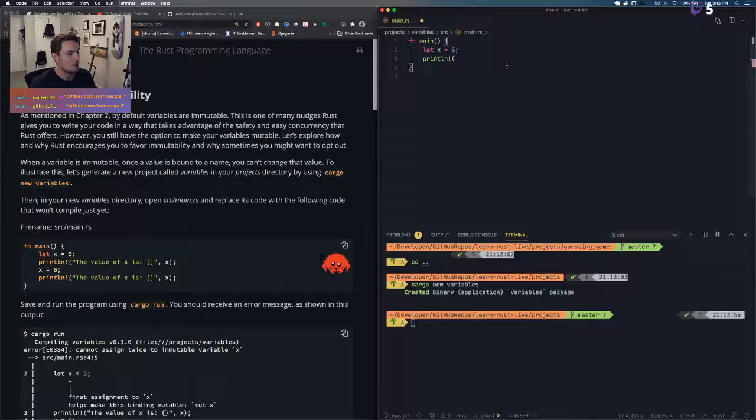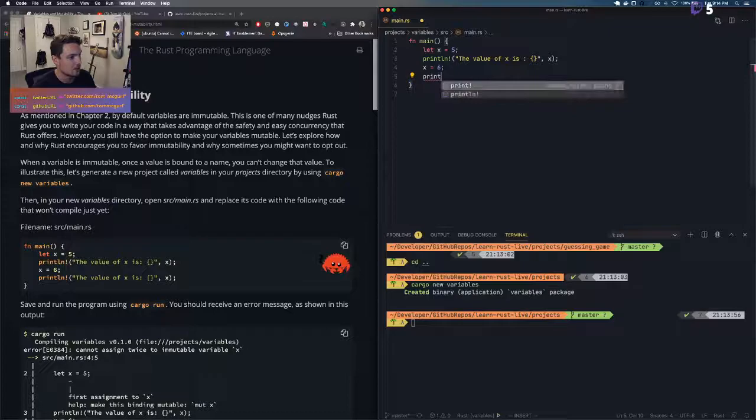Yeah, so we're going to use a template string, the value of x is, and again, wherever you see these curly braces, that's where it's going to template in our second argument here, x. And we're going to mark the end of the line with a semicolon, which we learned last time. Now I'm going to try to mutate x, and I haven't marked it as mutable, so this is going to cause an issue, and I think that's what they want us to see. They want us to see what it looks like when we mess it up.